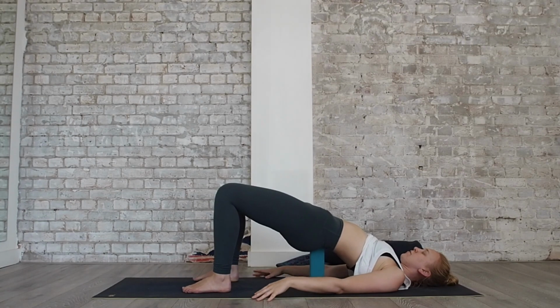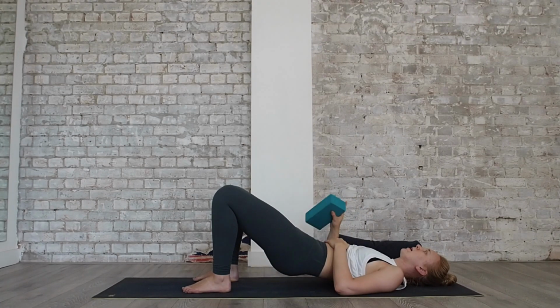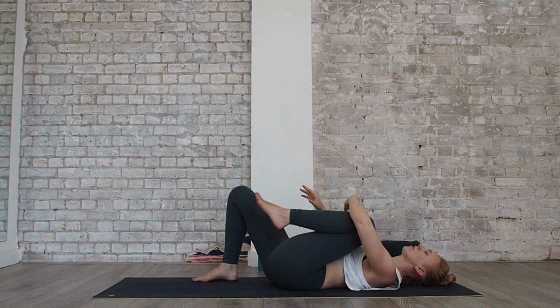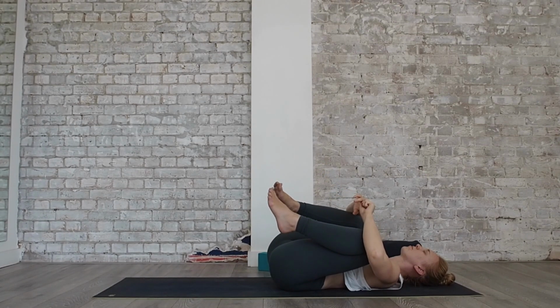Lovely, just start to lift your hips ever so slightly, move that brick, start to roll yourself all the way down. Good, draw those knees up in towards the chest, wrap arms around the shins, start to take a little bit of a rock from side to side.